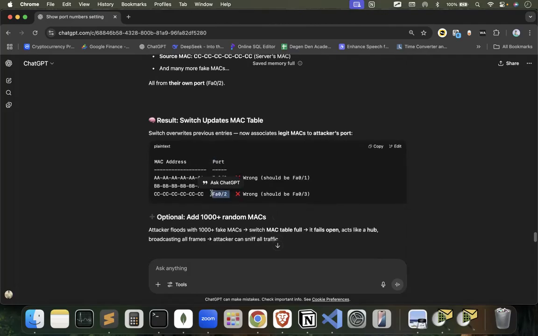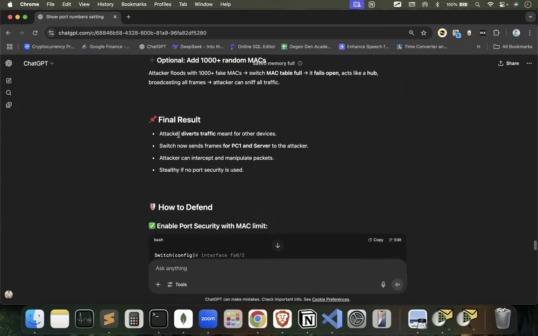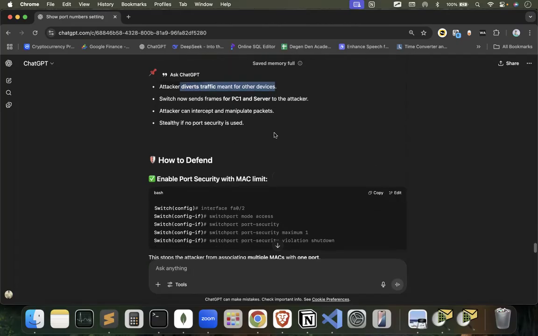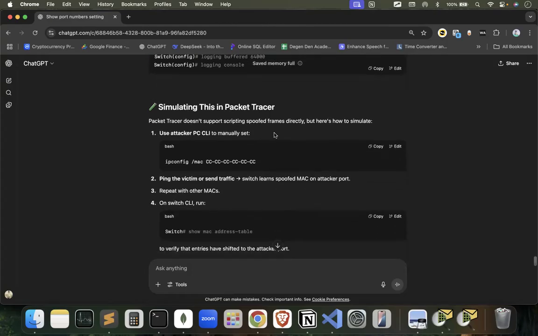Similarly, this is also the same. Finally, the attacker drives traffic meant for another device. That's all the same. I mean, two ways. One way is you can change the port for the address. The other is you can change the MAC address to change the data path. Like two ways actually. Not legitimate, but both are possible attacks.